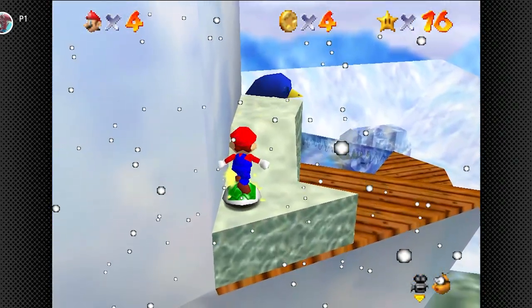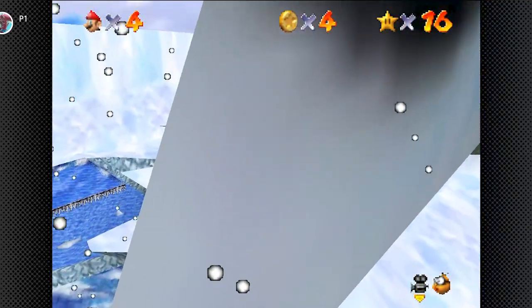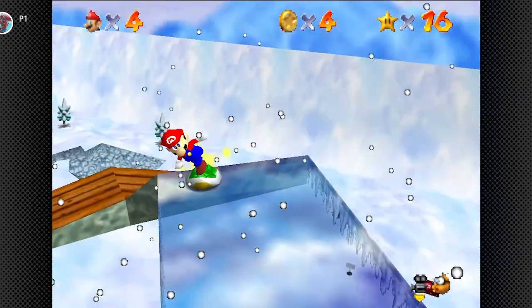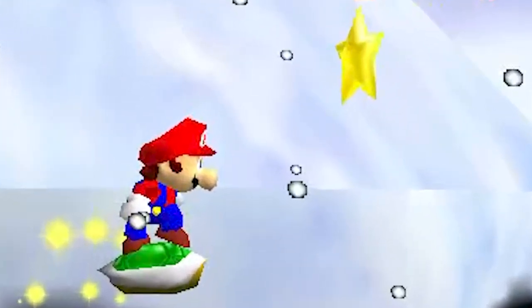This time I figured I'd go around the entire ice bridge loop in order to gain a lot of speed before I went for the jump. And I was getting more and more confident on the shell. This time, Mario was so high up his nose was above the ledge.